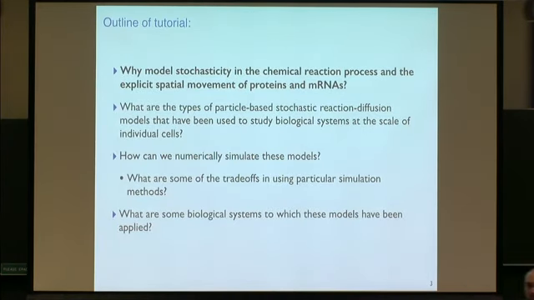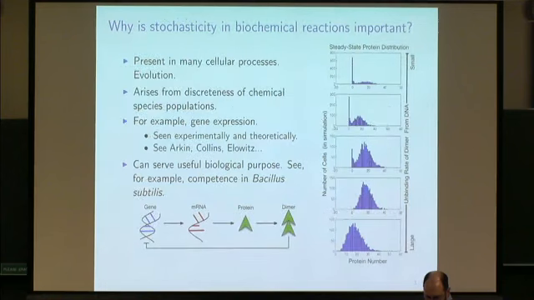The outline for my first talk is this. I'm going to tell you a little bit about why I'm interested in stochasticity in chemical reactions, and in particular why I'm interested in incorporating explicit spatial movement of proteins and mRNAs. Then we'll go through the types of particle-based stochastic reaction diffusion models that people have used to study problems in cell biology. There are basically 3 models or simulation approaches people take. We'll go through the formulation of the models, then talk a bit about how you simulate them and some trade-offs in the different simulation approaches. And then at the end, I want to show you one example of what's state-of-the-art for what people can do. Actually, it was state-of-the-art 3 years ago, so my guess is they can simulate even bigger systems now.